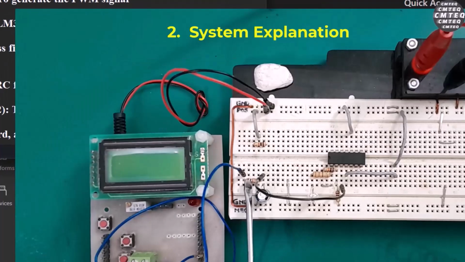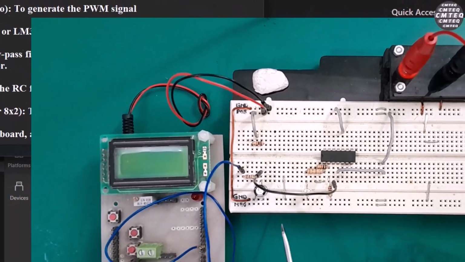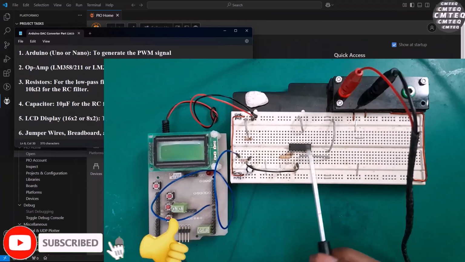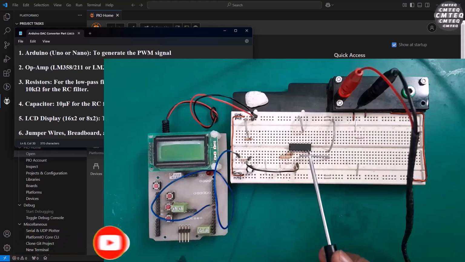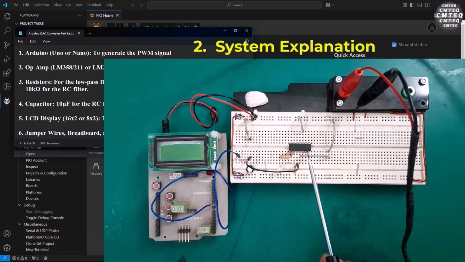So we'll be configuring our RC filter with the 10K resistance and a 10 microfarad capacitor as discussed in the part list. The RC filter output is then connected to the operational amplifier that is configured as a non-inverting amplifier with a gain of 2.2.